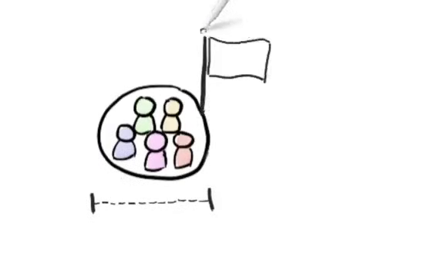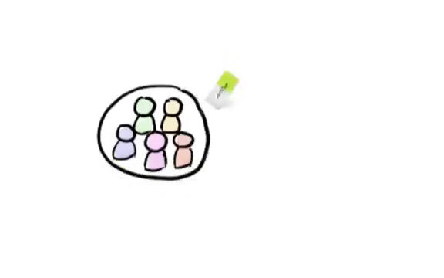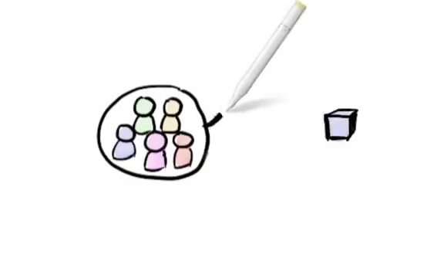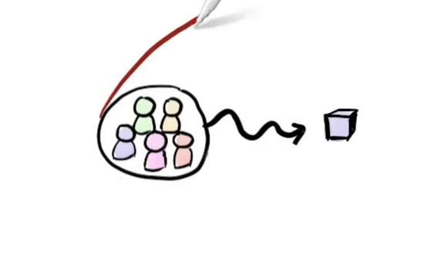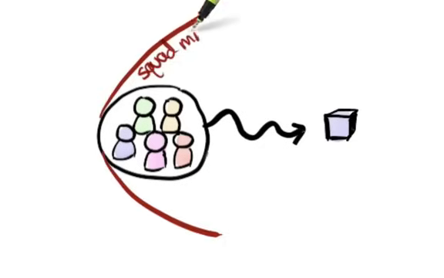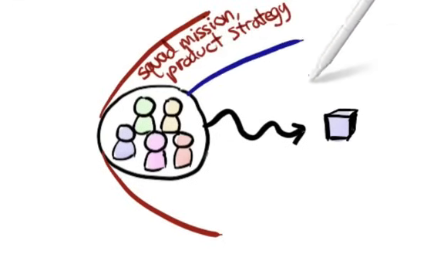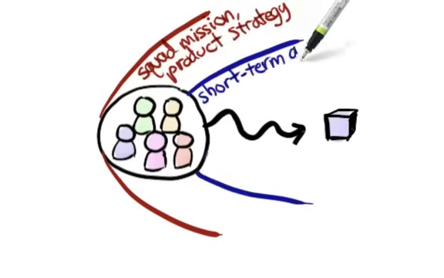Each squad has a long-term mission such as make Spotify the best place to discover music or internal stuff like infrastructure for A-B testing. Autonomy basically means that the squad decides what to build, how to build it, and how to work together while doing it. There are of course some boundaries to this such as the squad mission, the overall product strategy for whatever area they are working on, and short-term goals that are renegotiated every quarter.